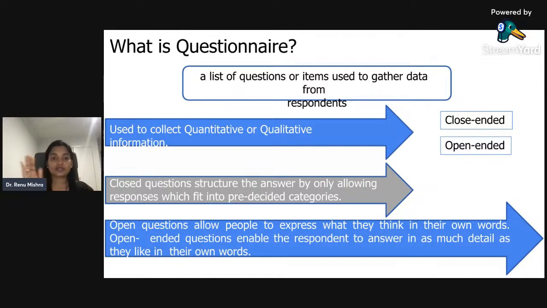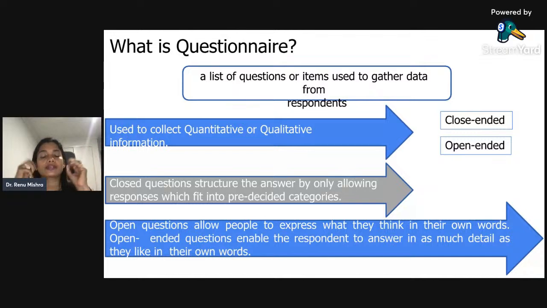So a list of questions which you use to gather the information. Now I'm sure you understood what I'm hinting at when I say information. I'm hinting at data, that information which I needed for my research, which I will gather through those questionnaires, those questions I will collect from my respondents. So this kind of information can be used for quantitative and qualitative information. It can be detailed information, and it can be one word or two word option-wise information as well. I'm telling you in very easy language.